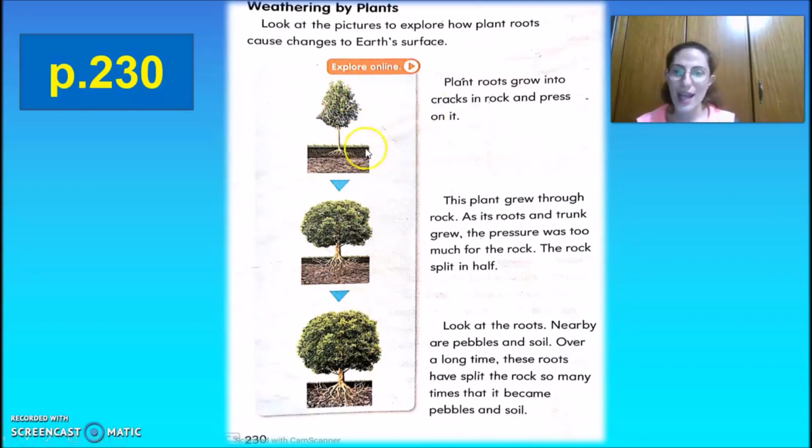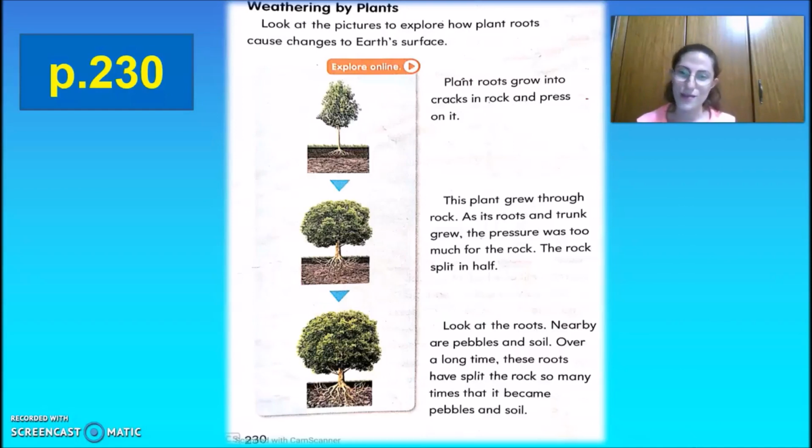So in the first picture, we see a small plant with little roots. In the second picture, we see that the roots are growing more and more deep into the soil. Okay, so let's check what's happening. In the first picture, the roots are growing, and some roots grow into the small cracks of the rocks, and as the plant gets bigger, the roots need more space, so they press on the cracks in the rocks, making them even bigger. After many years, what happens? The roots break the rock, the cracks become bigger and bigger, and they become big enough to break the rocks into smaller pieces, making even more soil.